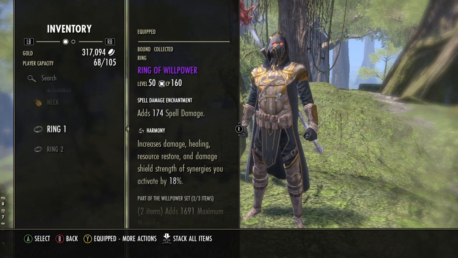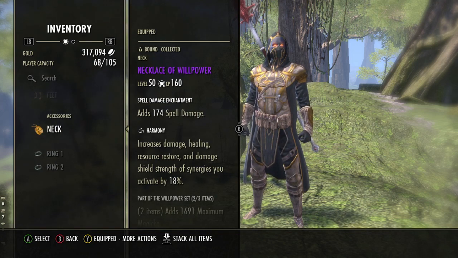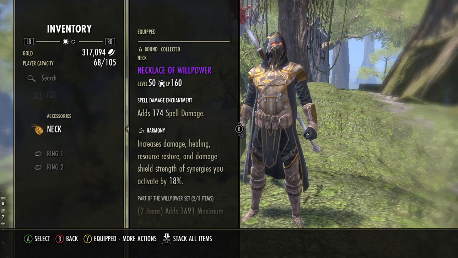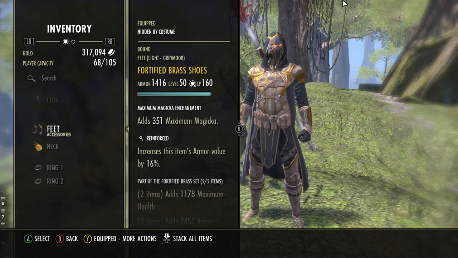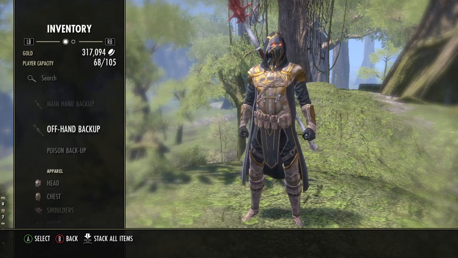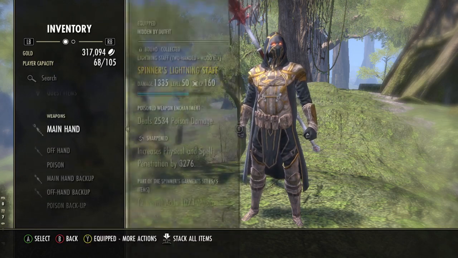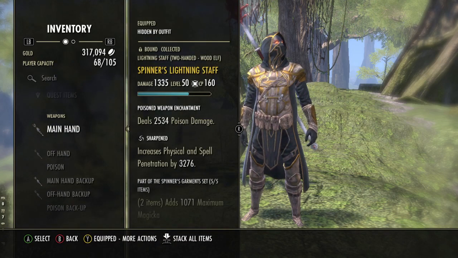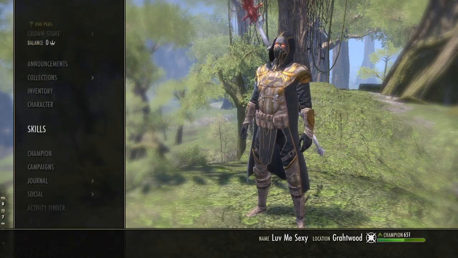Biggest difference, I tried running 2 harmony, and because I didn't have enough transmutes, the build was just trash. It wasn't as good. So yeah, that's the gear. Leave what you think down below, but I think that this has been working for me so far, as you can see in the gameplay I've been posting. So yeah, so the skills.